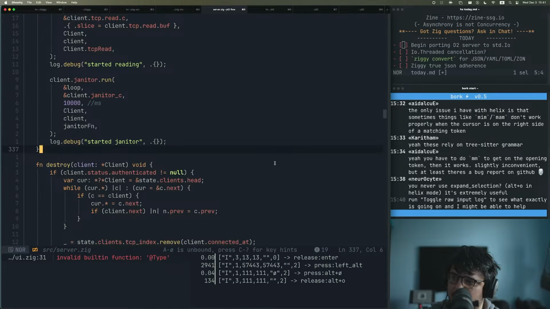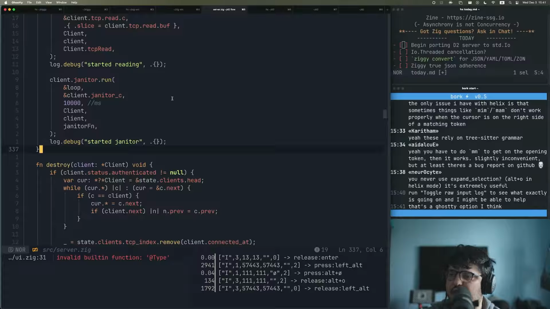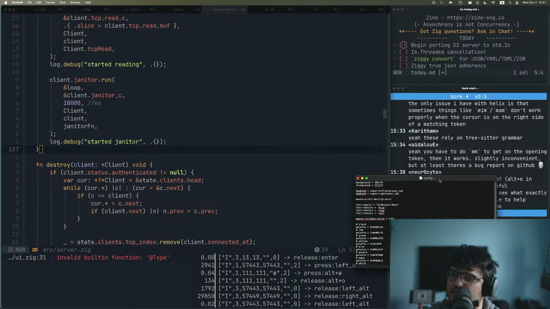So I'm pressing Alt O. Like, wait, this is not okay. Look at what it does. Or you know what? Wait, maybe this is fine from your perspective. I don't know. It's just funny. Okay, it's a Ghostty option. Yeah, because I never even use those weirdo symbols, so I really do not care about that feature.